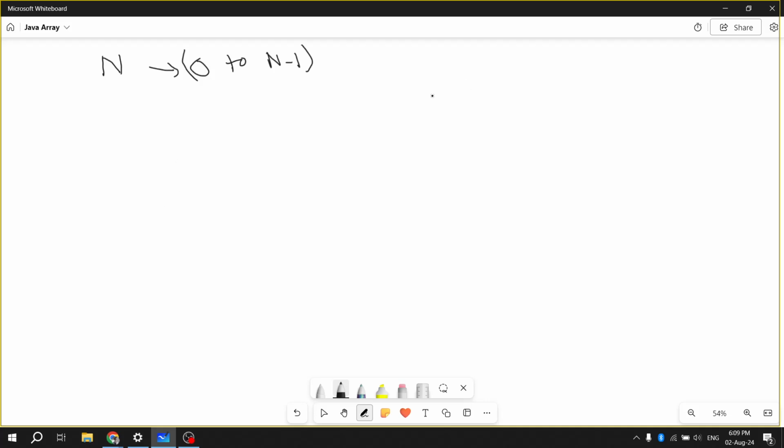Now, another thing, do you know about the size of the defined data types?